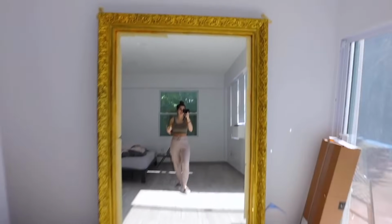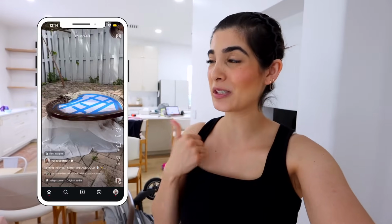As much as it looked beautiful in our other home where we had a ton of marble, in this one I definitely feel like the gold coloring is way too yellow. Again, super warm tones just don't work in this house, so I really want to give it more of an antique gold. Specifically, the technique I'm going to be using on the mirror is the same one that I did on my heart mirror, this one right over here that had a white frame. And the process is also simple.